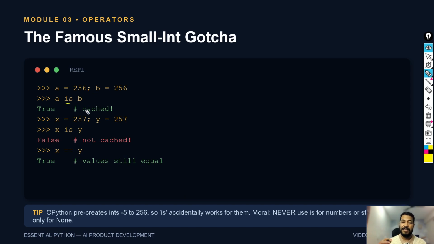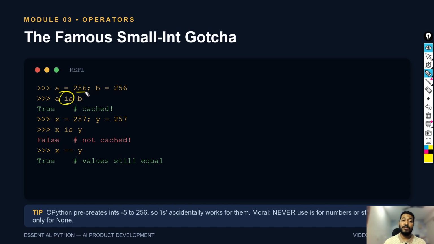Okay, that is the expected behavior with the small ints. So it is always advisable, with a number or a string, not to use the is identity operator. Use the is operator only with singleton objects, right? That is the whole idea. Here it might result in a different manner, which is not expected.